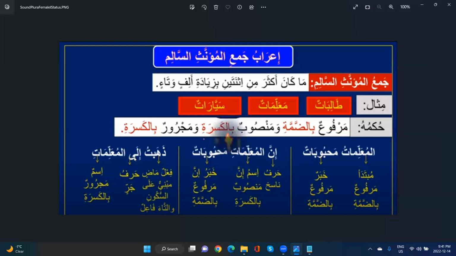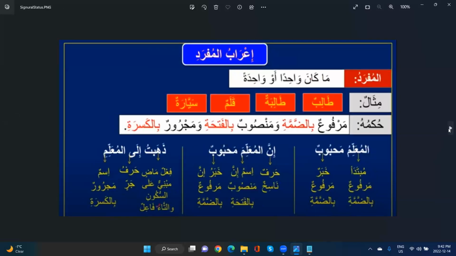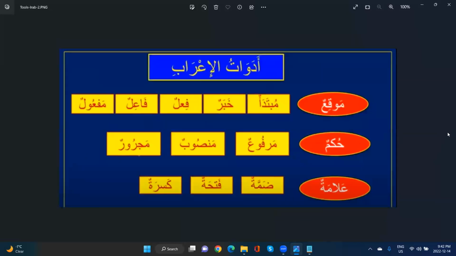But when I am dealing with them in sentences, I know my list of marfu'at, mansubat and majrurat. So I know I have to deal with mubtada, khabar, ismu inna, ismu kana, and I have a table, I know where they are. Then based on the sentence, their position and the hukum, I have to tell you why it is in the status of rafa. So let's look at some examples.